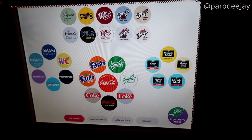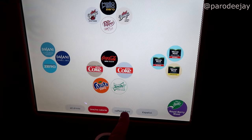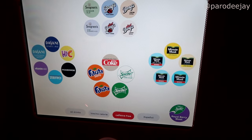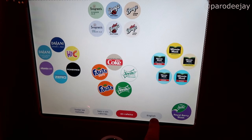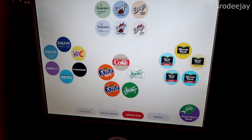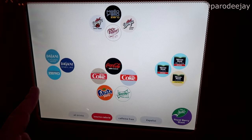zero or a full sugar. You can also filter by just low calorie drinks, caffeine free drinks. My finger doesn't work. And you can filter by Espanol drinks. Oh, that didn't work. There we go. So I'm gonna go to low, no calorie. I think I'm gonna get Powerade.